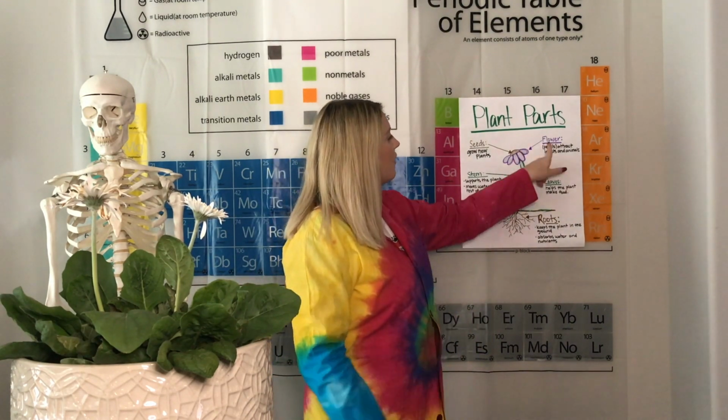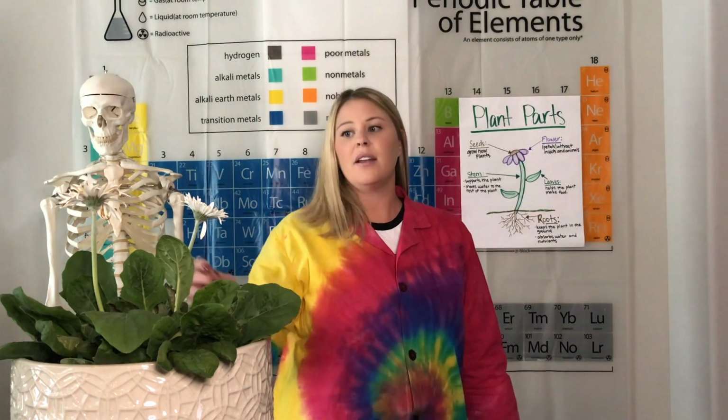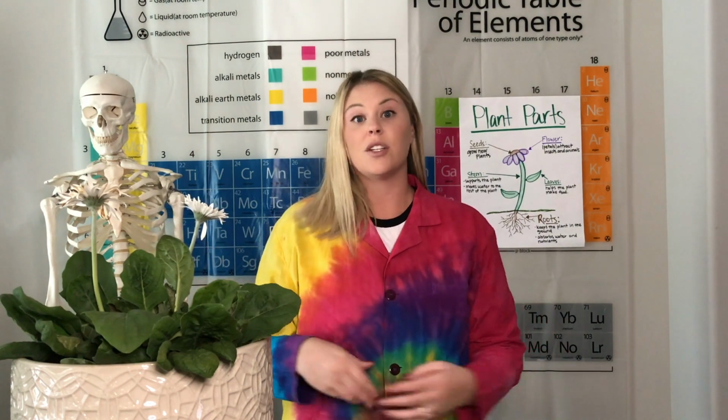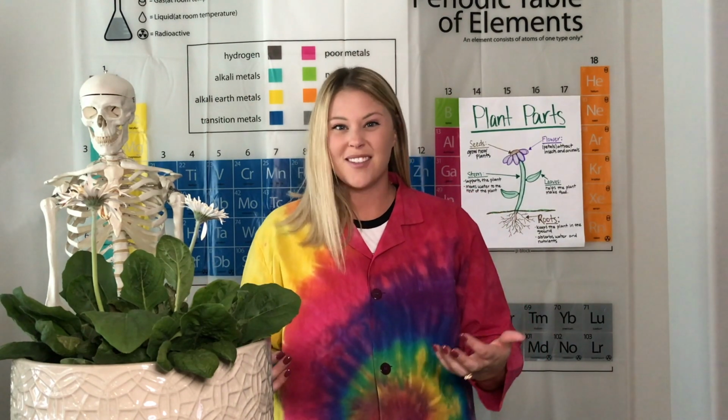Moving to the top, we have our flowers, and those flowers are made of petals, and petals look very different. A Gerber daisy petal looks very different from a lily, which looks really different from a rose, which looks really different from a hibiscus, right? There's different kinds of petals based on the plant.